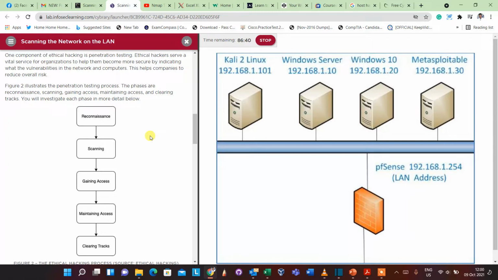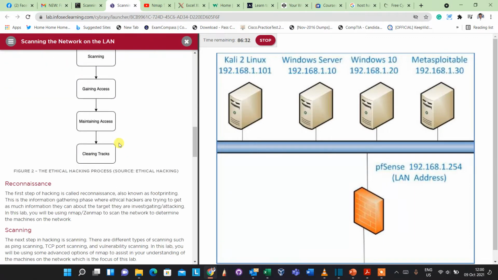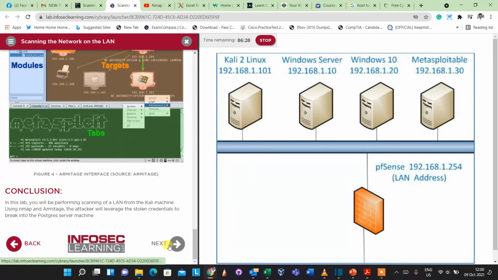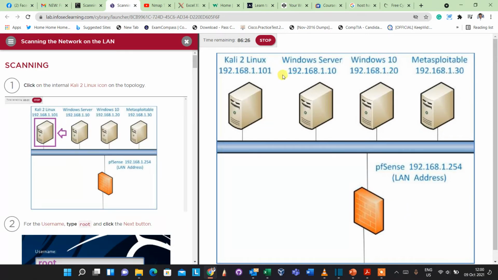So that's the scanning phase, whereby we're trying to find out what systems they're using. Gaining access, we're going to get to that part. But for now, we're just on this part, which is the scanning phase using Nmap. So let me see what we have here. Here is our system, here is our Kali tool, and we're going to be using this Kali to scan these systems that we have on the side.